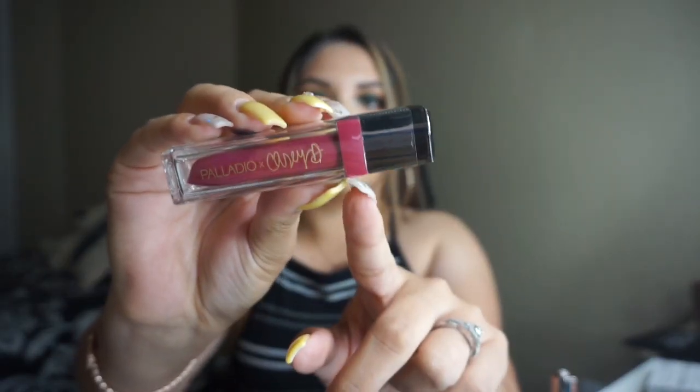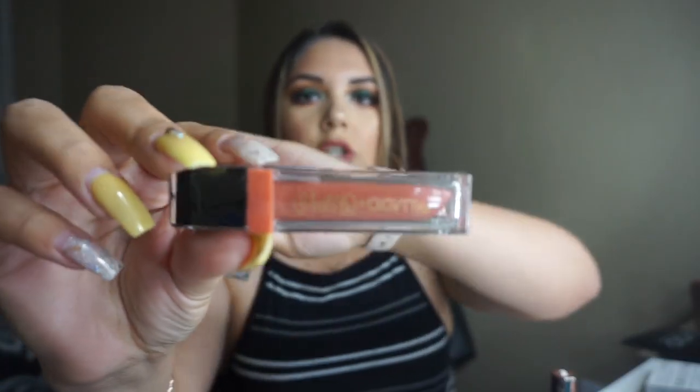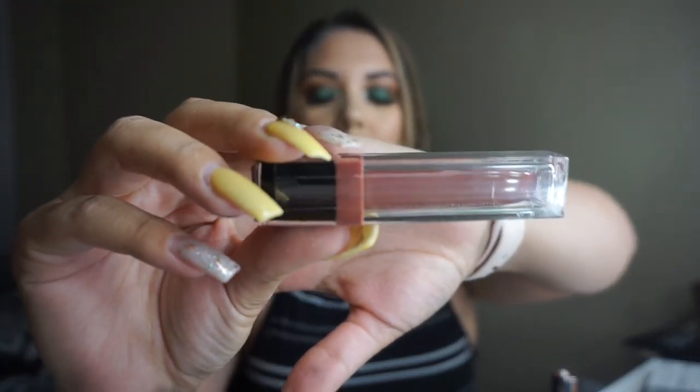Obsessed is a very fuchsia berry color, which I think is perfect for summer, fall, and even winter — a year-round color. It also comes with Georgia, which Casey mentioned she chose because it's a very peachy color. And then there is Rescue, which is a nude. These three shades together would honestly be the perfect shades for all year round.